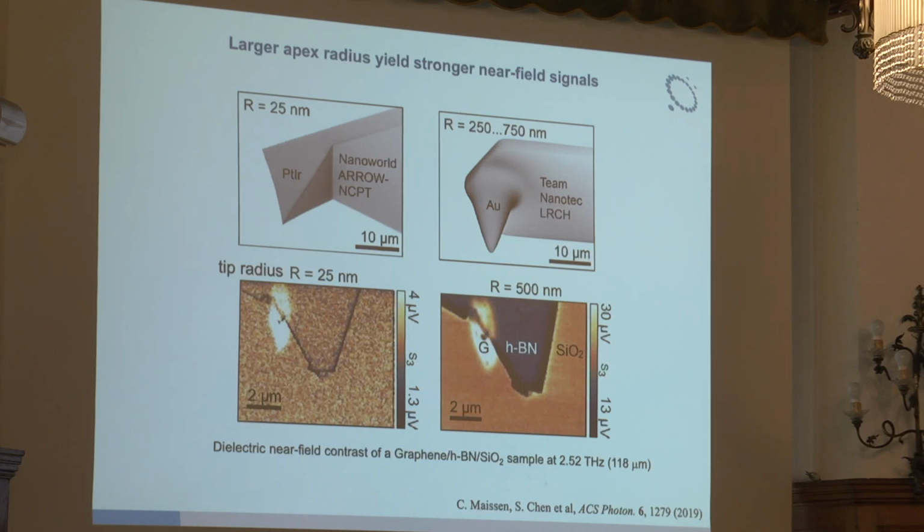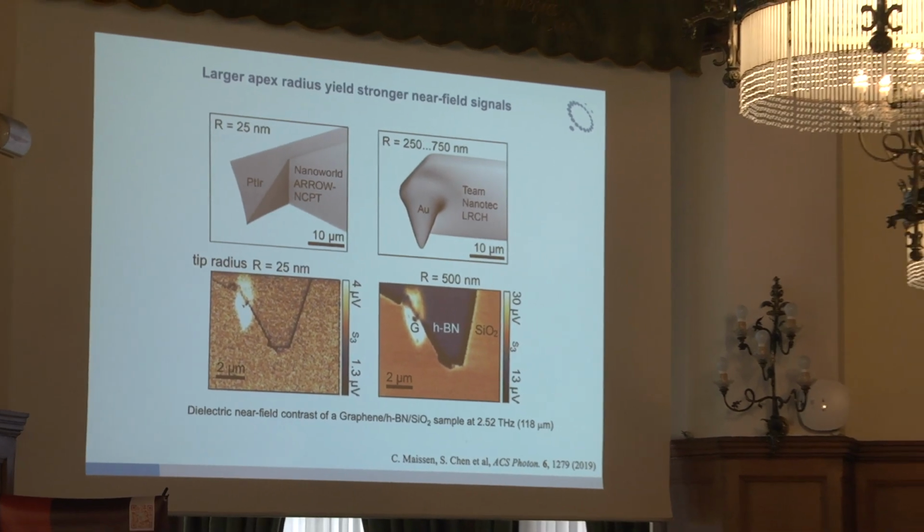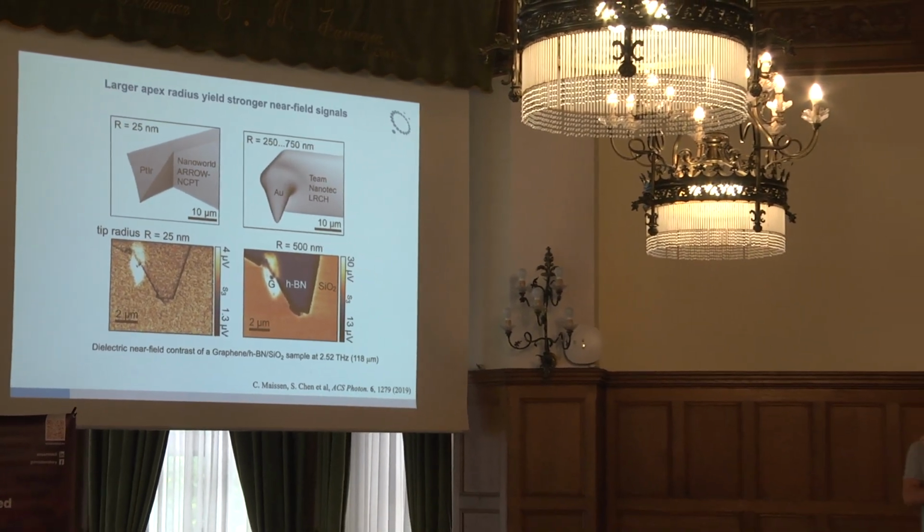Is it anything to do with the fact that you're using a 118 micrometer wavelength? Yeah, also a good point. The 25 nanometer tip is so small, it's a much larger cross-section in that sense. Let me say the following. We did the same experiment in the infrared, and it does not work on this scale, so the improvement is not that big. But if you go from a 10 nanometer tip to a 100 nanometer tip, you see an improvement.